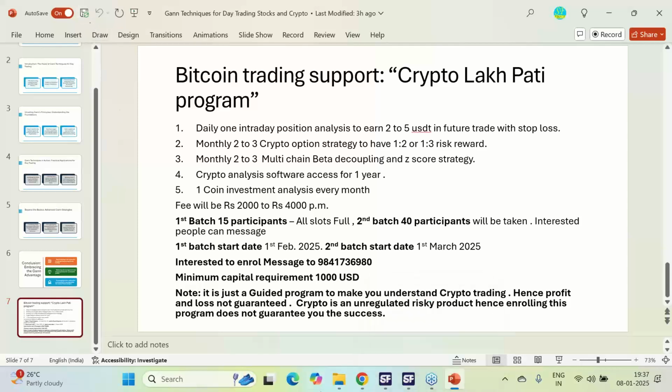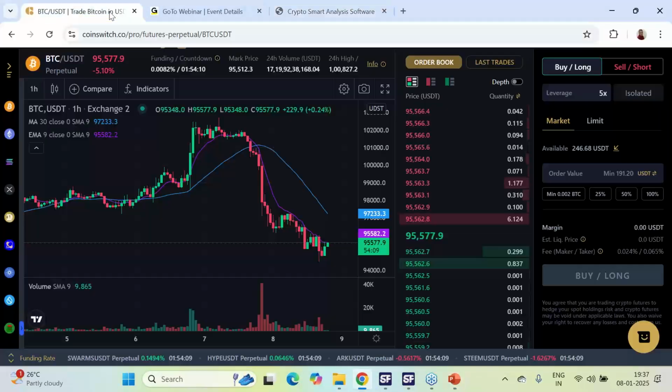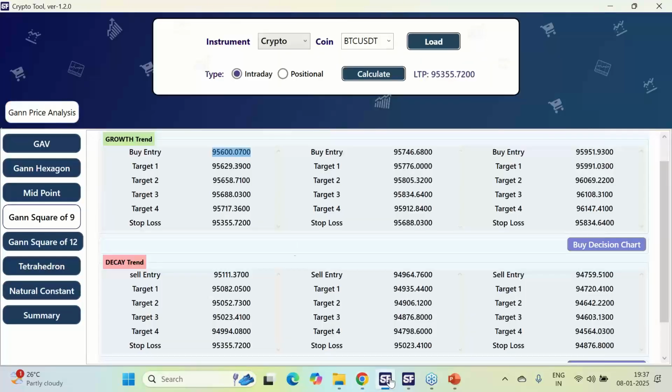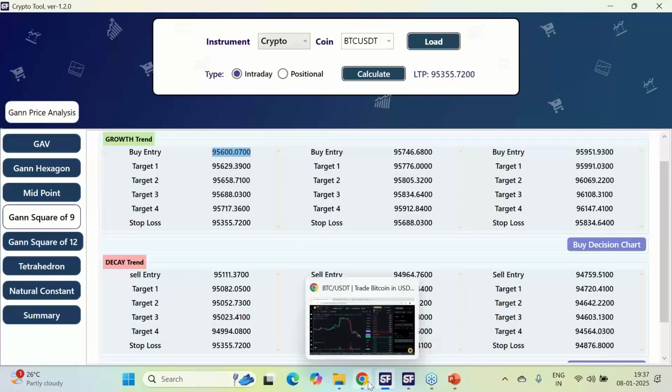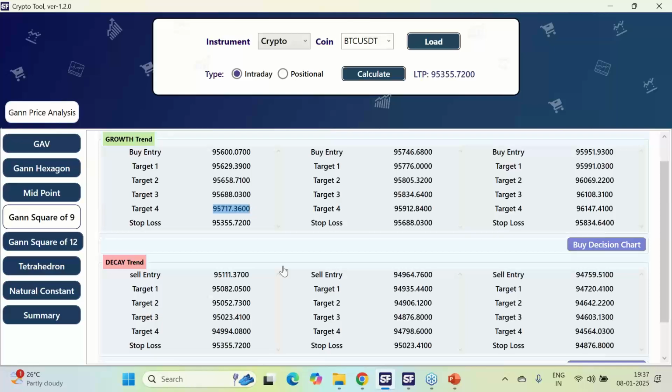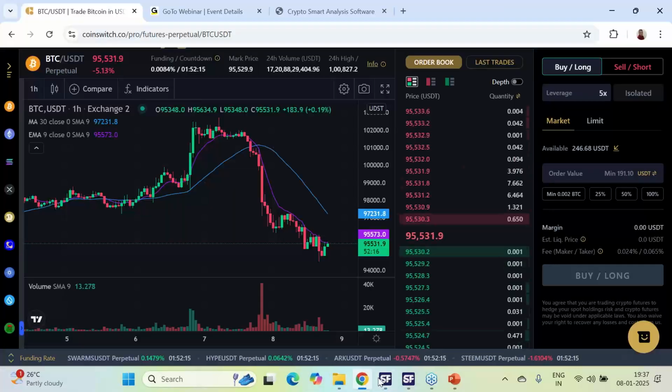My aim is that this is a fantastic instrument, a complex instrument, not an easy one, a very complex and very rewarding instrument. You should take the benefit and make use of this instrument to earn some money. You can see that now 95,547 has come. Now you can wait for 600. Once 600 crosses, 717 will take less than 10 to 15 minutes to achieve.